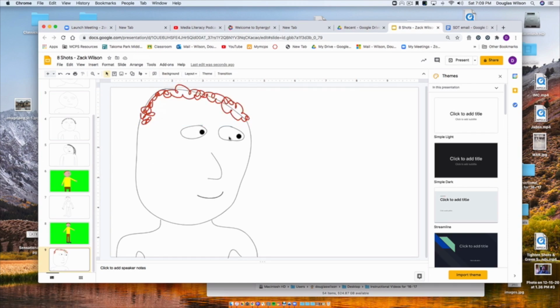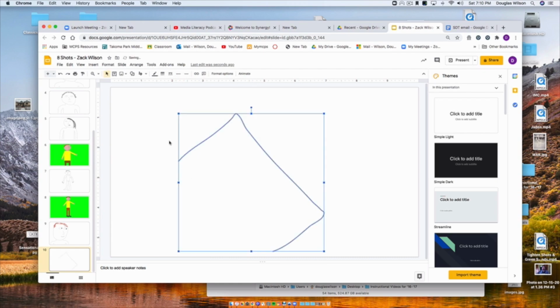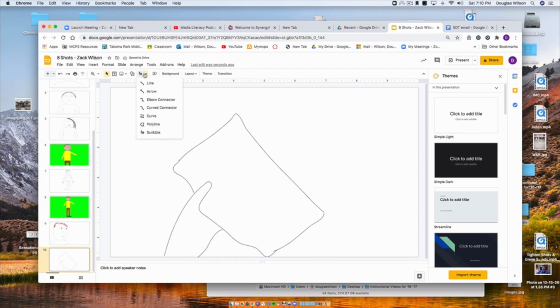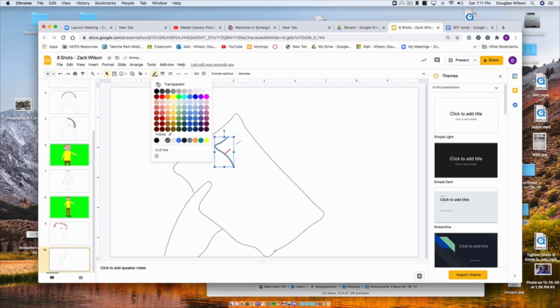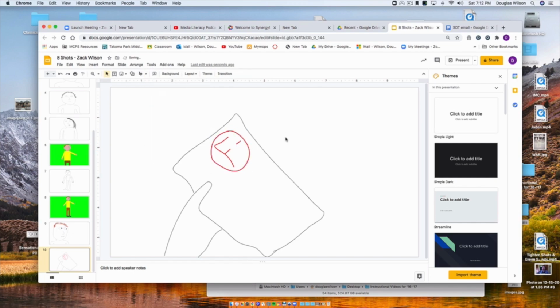Then our last shot will be our insert shot. And you don't have to do a piece of paper, but that's a common one. You can do any sort of object. You don't have to have someone holding it either, but just a close-up of an object is all you need to do. So I'm actually going to make this a paper with an F minus on it. I'm going to make the F minus and the circle thick and red. So there's my insert shot.